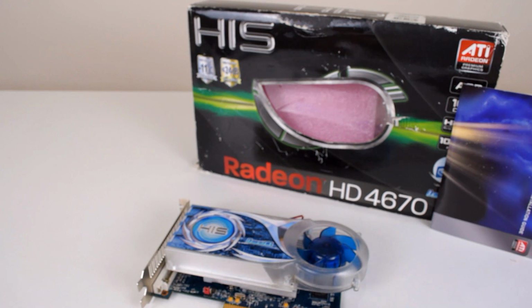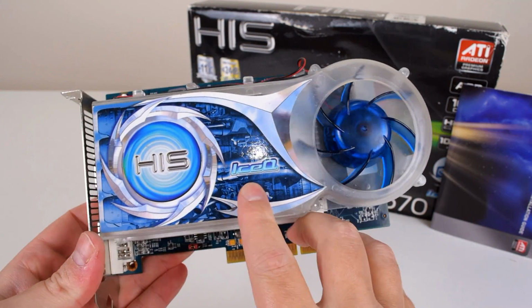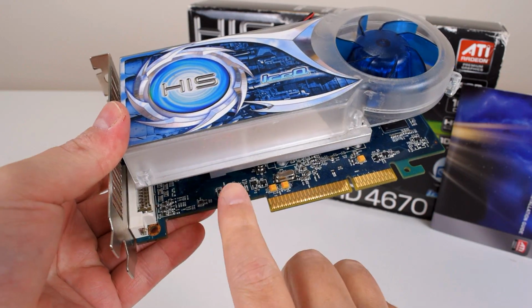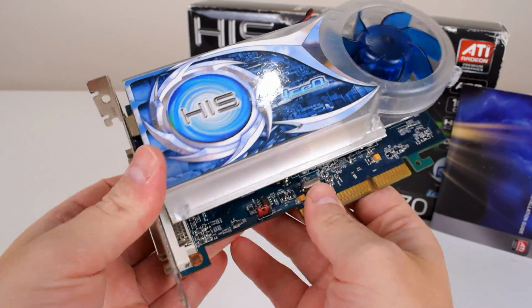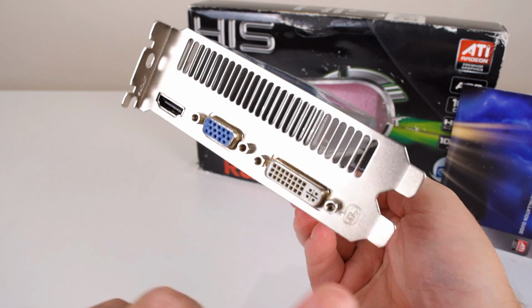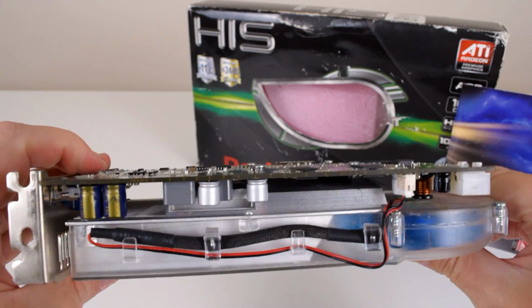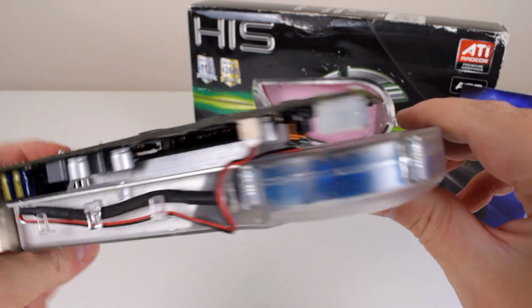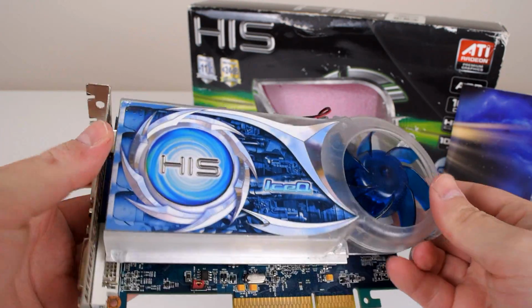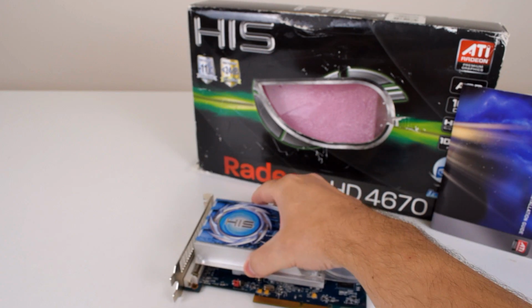And we have another Radeon 4670 from a different company with the Ice Cube cooling, which is very beefy. Just look at that thing. Also, there's a little jumper on there that will be interesting to see what that is for. In terms of connections, it's got DVI and VGA, just like the PowerColor, but it's got also HDMI, which is, yeah, good for capturing, makes my life a little bit easier, and it uses a Molex power connector in the back. So yeah, that's fantastic. I'm also looking forward to using this card in the future.